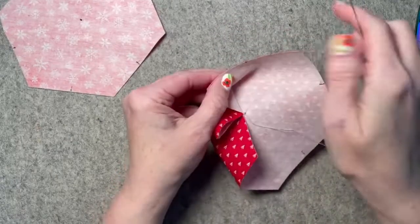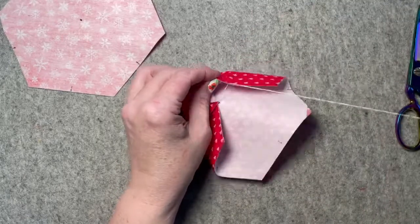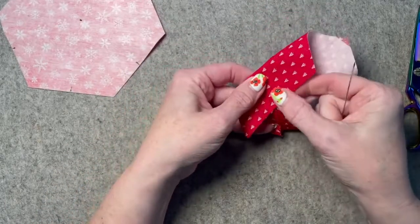Do this again. Take that little stitch, pull it to the middle, get it lined up in the middle here.